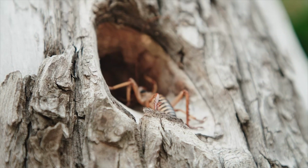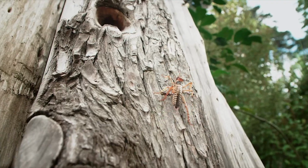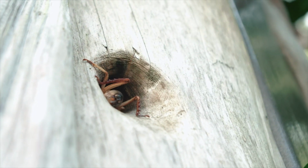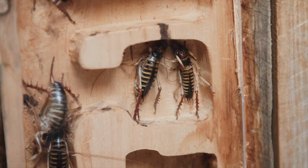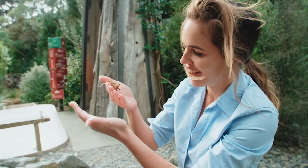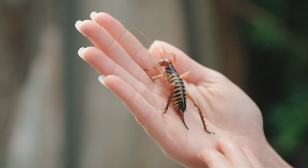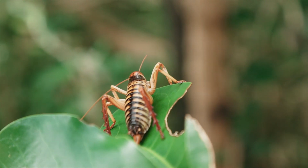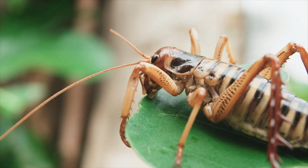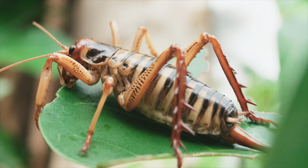This interactive structure provides refuge for local weta, who can climb up the sides and live inside the hollows. And visitors can get an up-close look through the glass panels. And we got even closer. Now, I wouldn't be surprised if this is the first time that you've seen a tree weta. Unless, of course, you're a New Zealand local, then you might find one of these in your backyard. They are native to New Zealand, and they are some of the largest and heaviest insect species in the world.